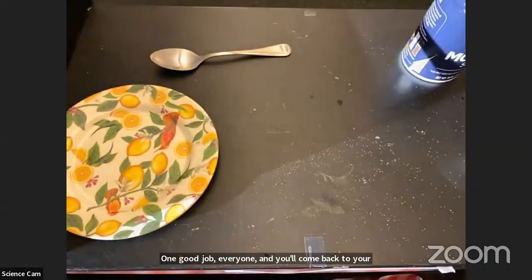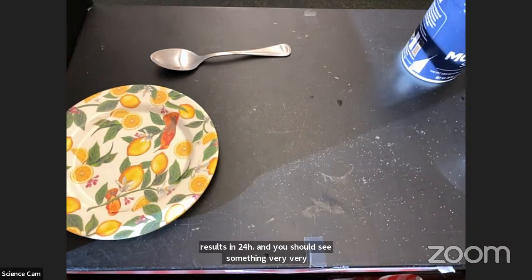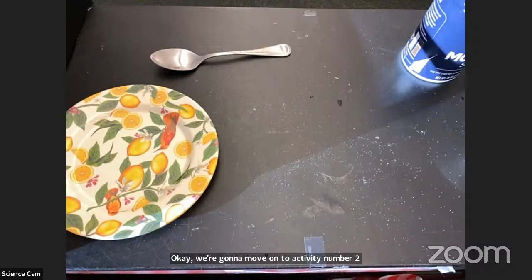Okay, we're going to move on to activity number two. That one is the fizzy cup. If you only have two gummy bears, that's okay. You can do just the sugar and the salt part of it if you want to, because that way you can see the two differences.